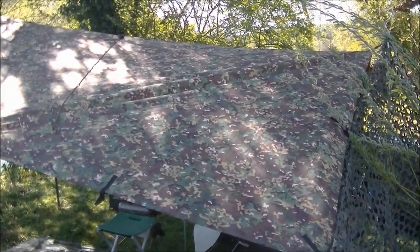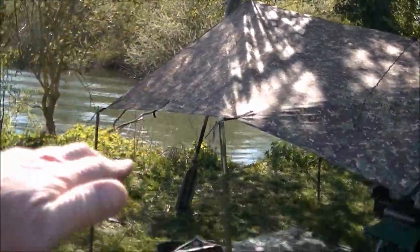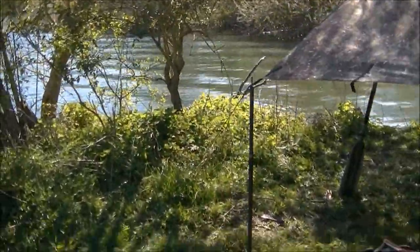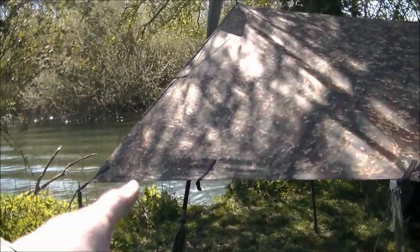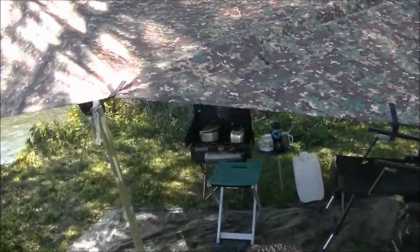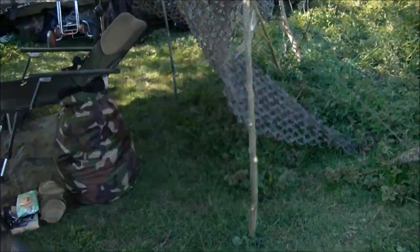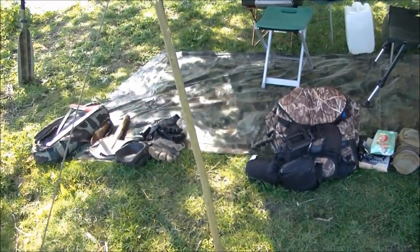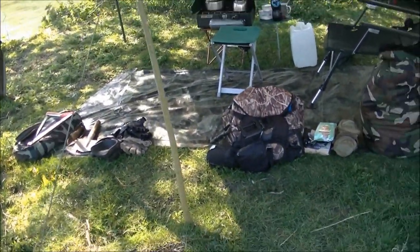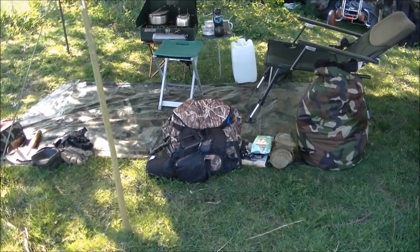The 3x3 tarp, if the weather kicked up really inclement, then I'd just lower the profile all the way down. I'd use the front two basher poles at that height for the ridge end, and then these four corners, this side and the other broad side, would be down at the ground. So it'd literally be an A shape onto the ground. Very low profile if I needed. And of course, if that were the case, where I'm standing now, you would not be able to see the kit, which is visible now.